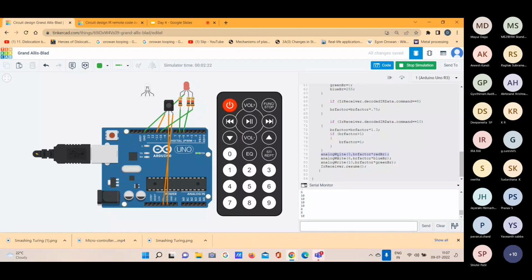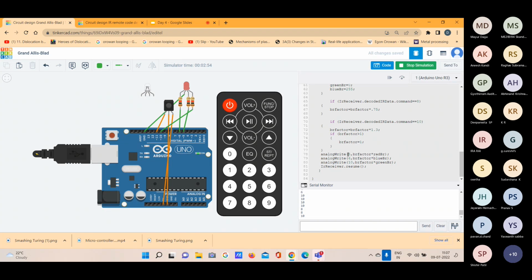The analogWrite function is used because we are using PWM, and these are giving high values, but these high values correspond to different voltages. So for 127 it will give around 2.5 volts, and in similar fashion for half of 127, that is 64, it will give 1.25 volts. It is high, but we need to control the brightness using this.